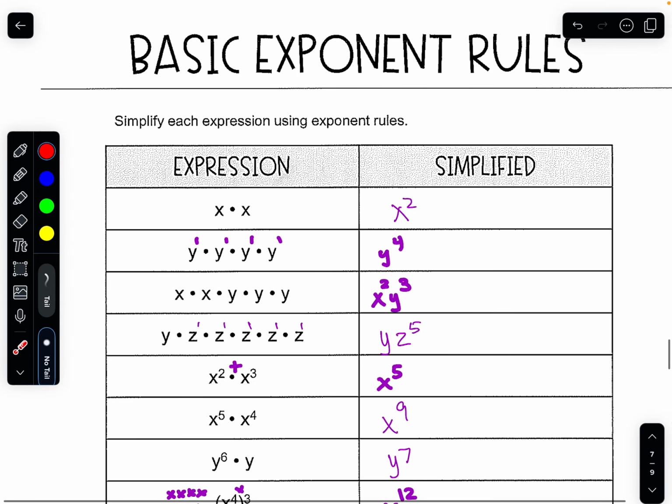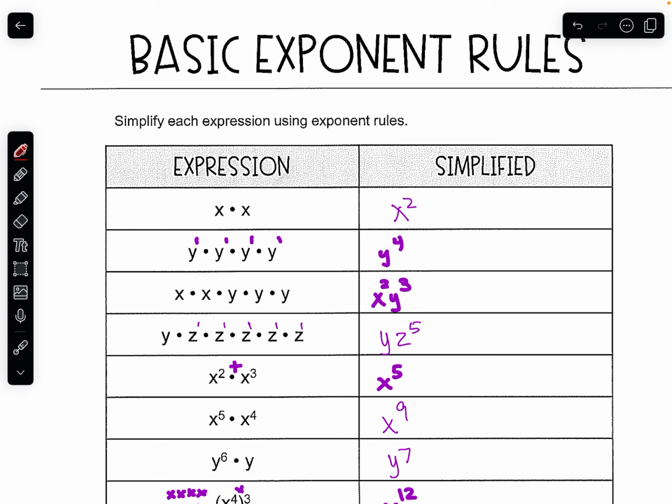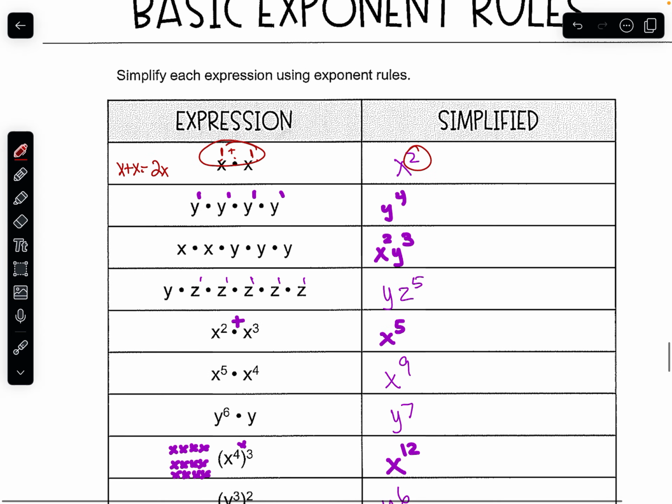All right, let's talk about some basic exponent rules. The difference here is between adding and multiplying. When you multiply, if I have x plus x, we know because we just did combining like terms that would be 2x. But x times x, the rule is you add the exponents. So that's why it's 2 up here, because 1 plus 1 is 2, squared. And if this doesn't make sense, then go ahead and substitute a number. So if I put in 3 for x, I'd have 3 plus 3, which is 6. And that is 2 times 3. So we know, yes, that works here.